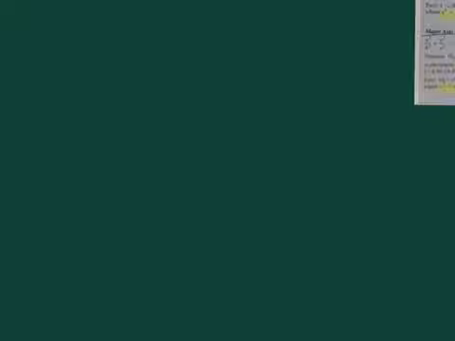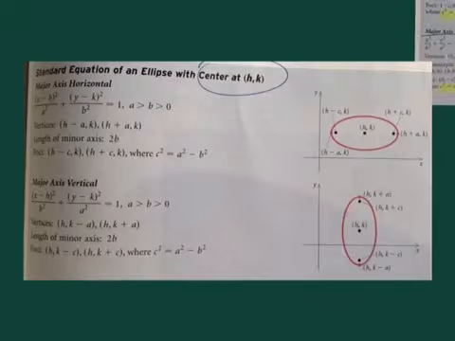All right, so here is the blue box on page 539. Again, the formula is the exact same as if the center is at 0, because if the center was at 0, it would be x minus 0 and y minus 0, and that's where we got our x squared over a squared and y squared over b squared, because the h's and k's would disappear because they're zeros. Well, now that we're shifting away from the origin somewhere else, our h's and k's are actually there. All right, so everything is done the exact same way.